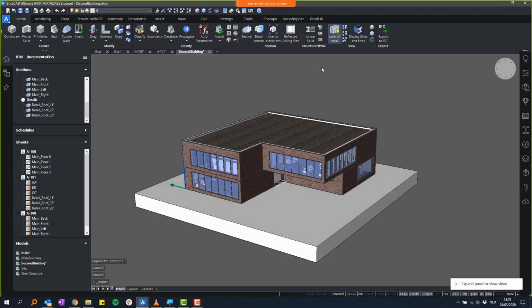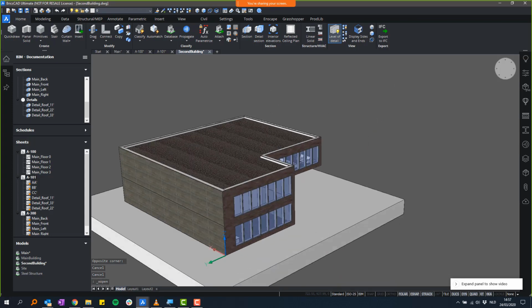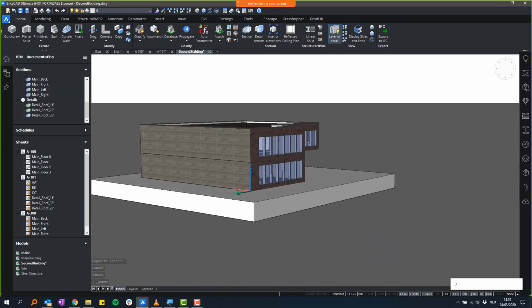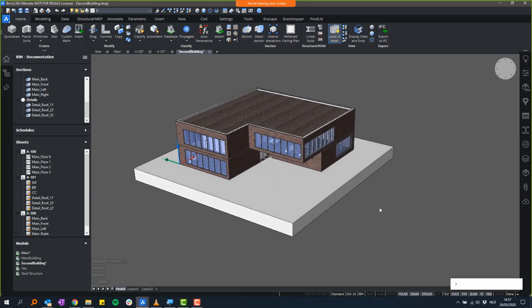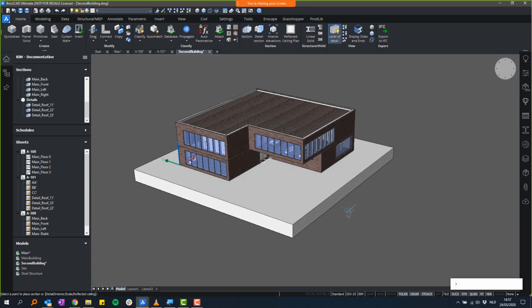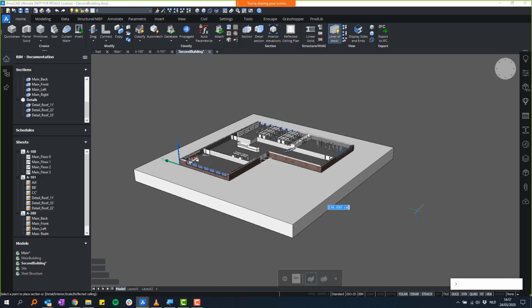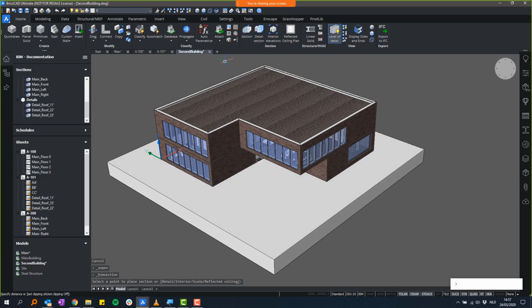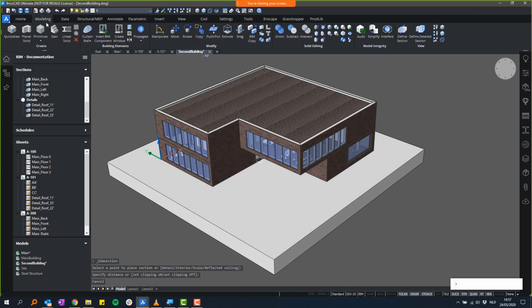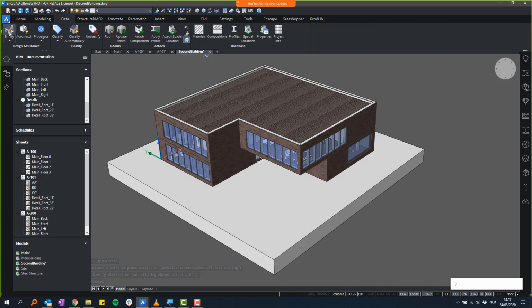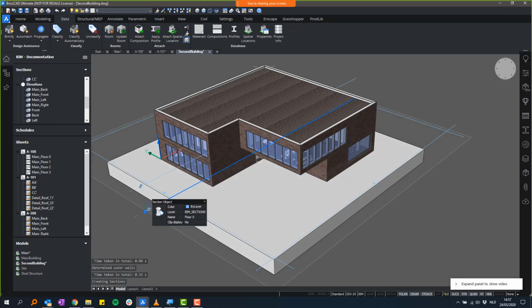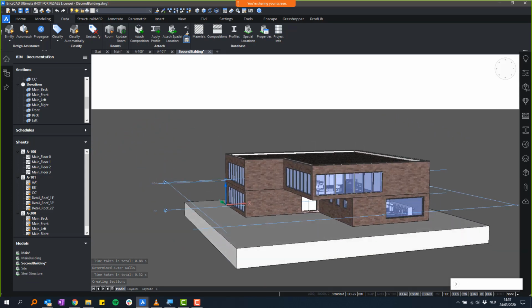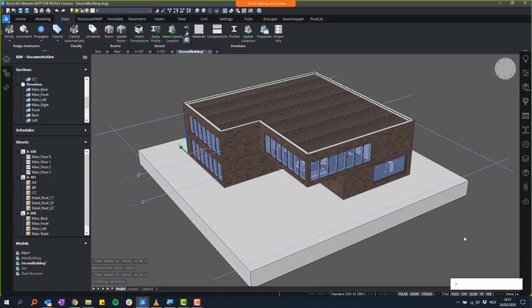But you will see currently there are no section planes available. So if I want to create, for example, plans of this model here, I can create a horizontal section on a certain height. Well, actually what I'm going to do is I'm going to use Bimify to do it automatically for me. So if I click Bimify, you will see these blue lines. These section planes are now automatically created. One on each floor and also 4 elevations.